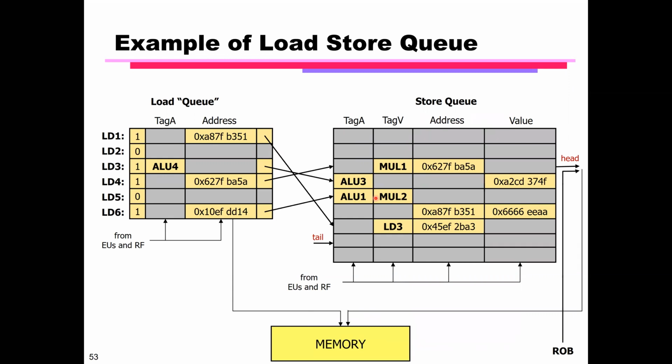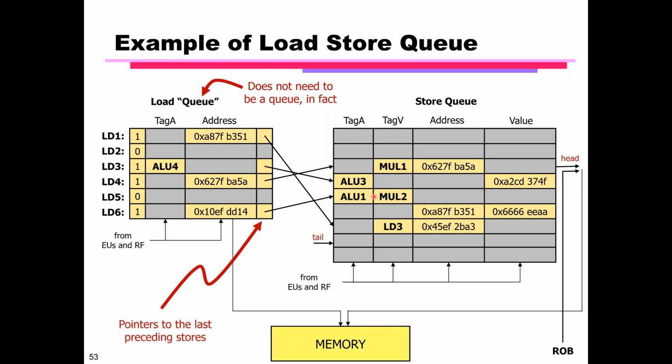Again, I'll comment on this in a few minutes, that actually this is not necessarily the way it is implemented, but is the logic way I need to implement all the things that I need to take into account to do a correct job. So here is an example of the load queue, which again is not a queue, but is the reservation station for the loads, and the other that is a bit of the reservation station of the stores, plus a queue that in some sense mimics the reorder buffer. And the load queue has one element more.